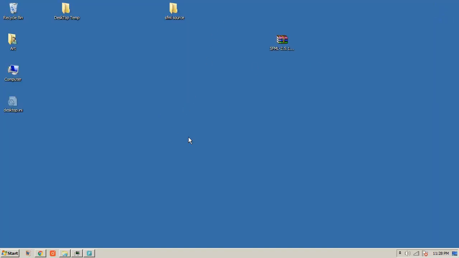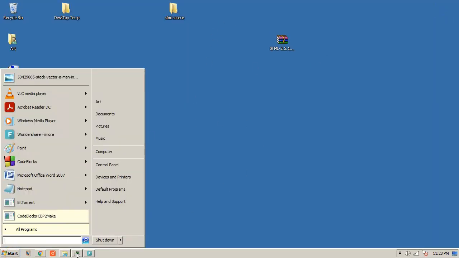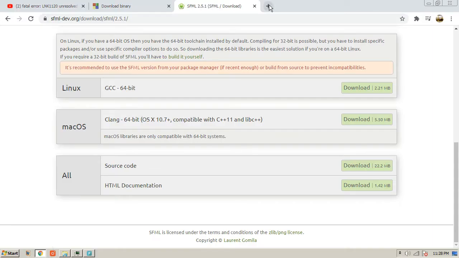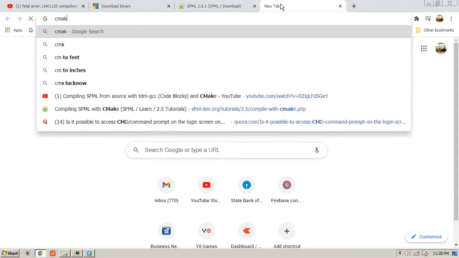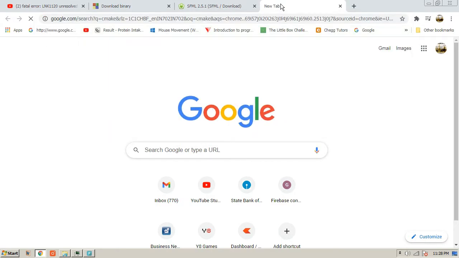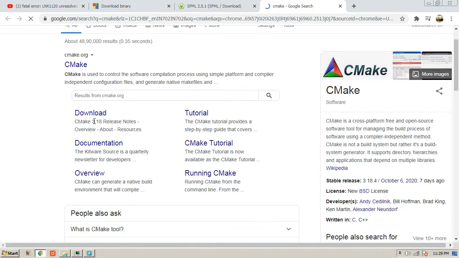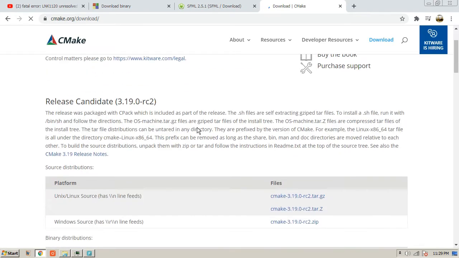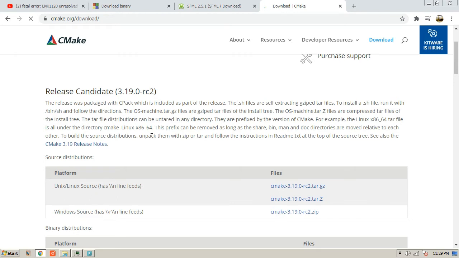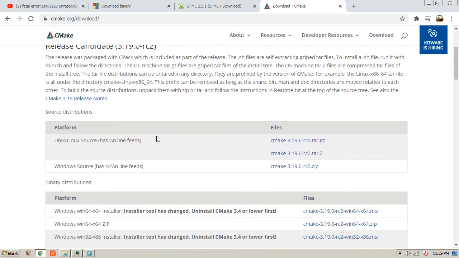Now we want to build it, so we want to have the CMake application with us, because we'll be using it. You can look for CMake, and we want to install the GUI version of the CMake application so that it is easy for us. You'll see the downloads. So basically this is a general method. If you have any library and you want to build it for a particular compiler and a particular IDE, then you will have to follow such steps to build that library.